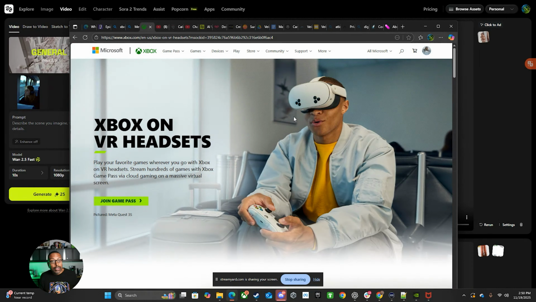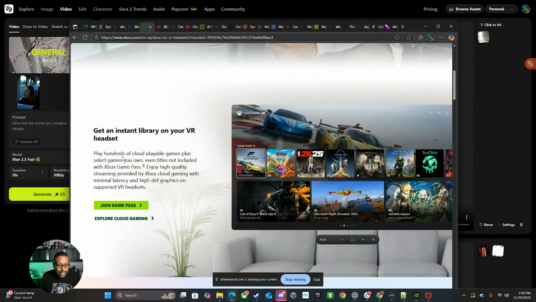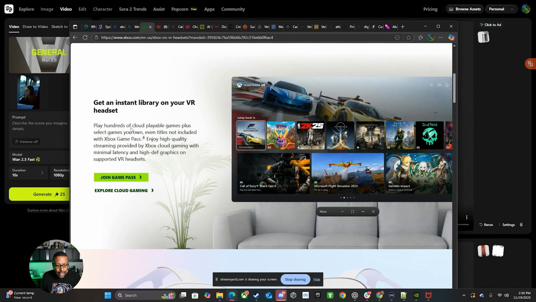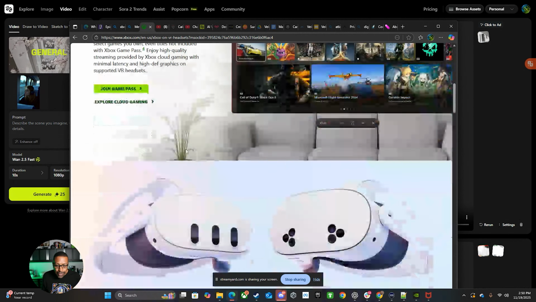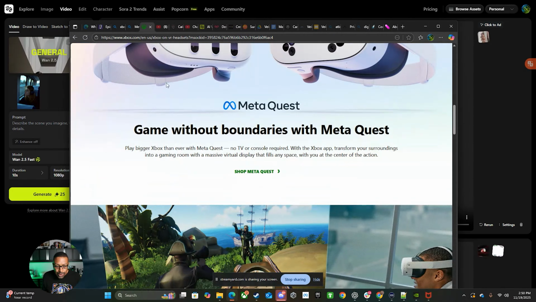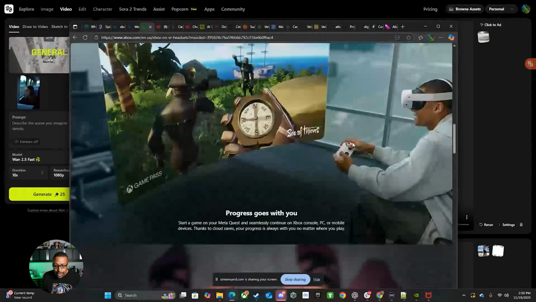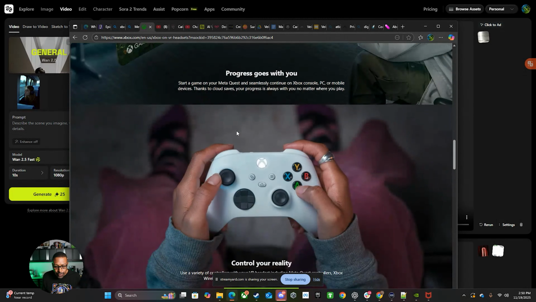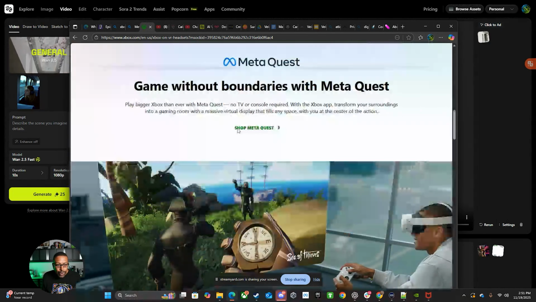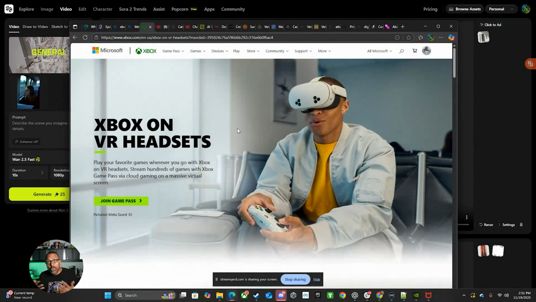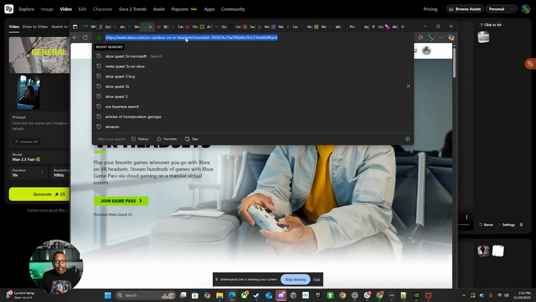So as you see on this particular site, it has a really cool image of a person wearing a headset. It has some details around what is on the headset as far as joining Game Pass and finding out about the games. And then it has some good images that show some of the boundaries, some of the concerns, some of the fun stuff with the headset. So it's pretty straightforward. It shows you all the information. And this is what you want when you're looking at products that you're going to promote within this particular application from Higgsfield, because you want as much detail as you can, and you want some sample images so it has some context on what to use.